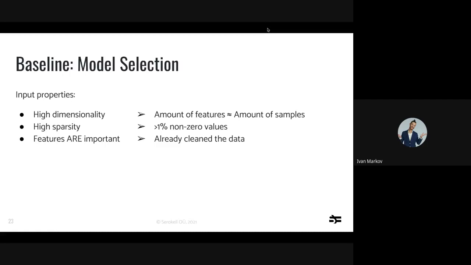Also, another thing to note is that the data is very sparse, and basically what it means is that there are a lot of zeros. Recall that both bag of words and TF-IDF have non-zero values only on the positions of words which are present in the sample. And tweets are around 30 to 35 words on average. So basically, we have a vector of 10,000 length with only 30 non-zero values, which is less than 1% of values which are non-zero. And that's why the data is very sparse.